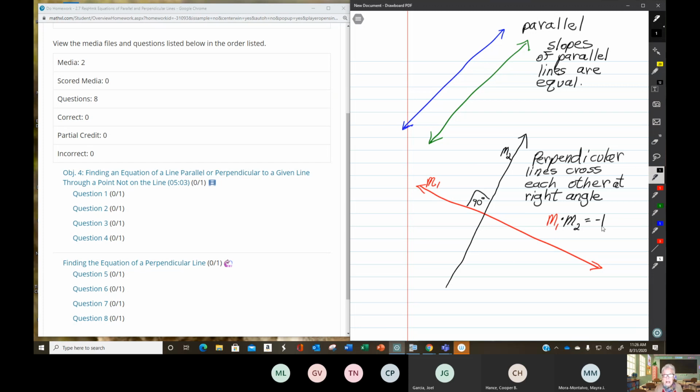So parallel lines have the same exact slope. Perpendicular lines have slopes such that when you multiply them together, you get the answer -1. And now we're going to use those facts to find the equation of a line that is parallel to another line, and then the equation of a line that's perpendicular to a different line. And here we go. You have to learn how to read these questions. They are confusing at first, but once you understand it, it's not confusing anymore.